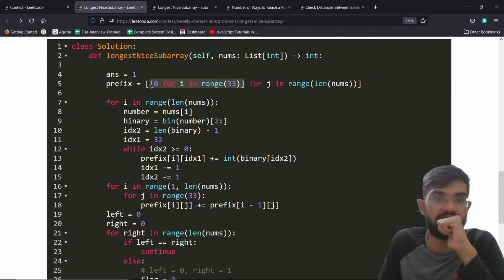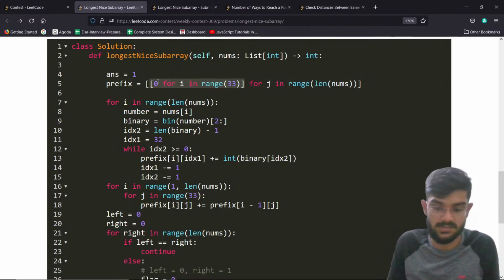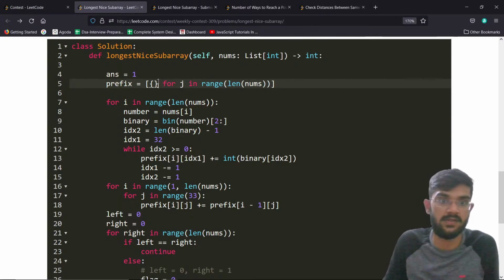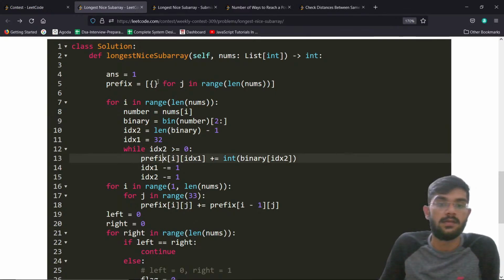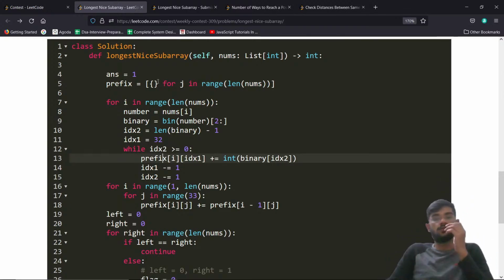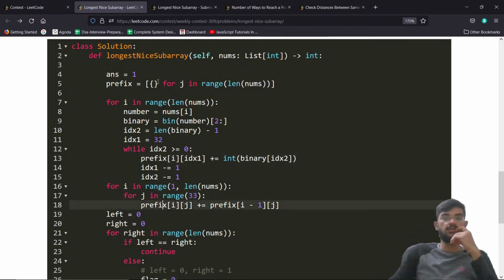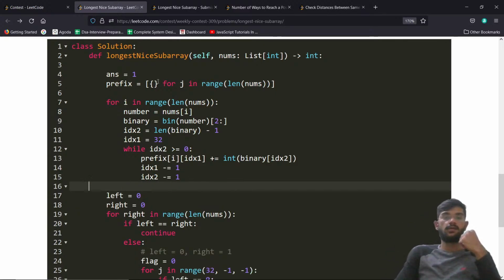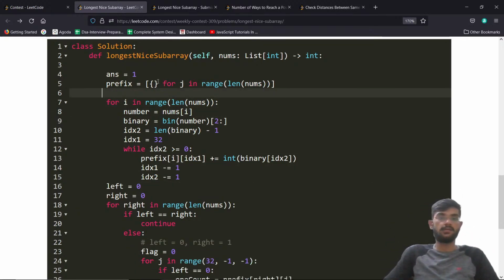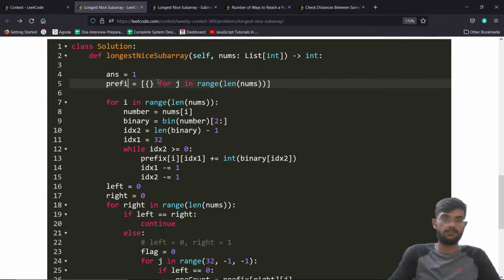Instead of this, let's say it's a hash map kind of a thing for chain range length of nums. And here itself, instead of writing something like this, I don't even need to create prefix. That's unnecessary. I can say that this is nothing but info.